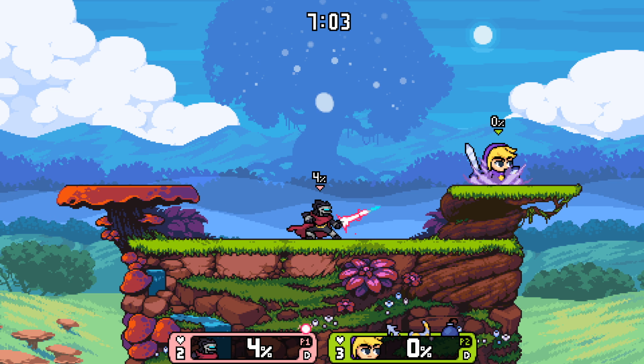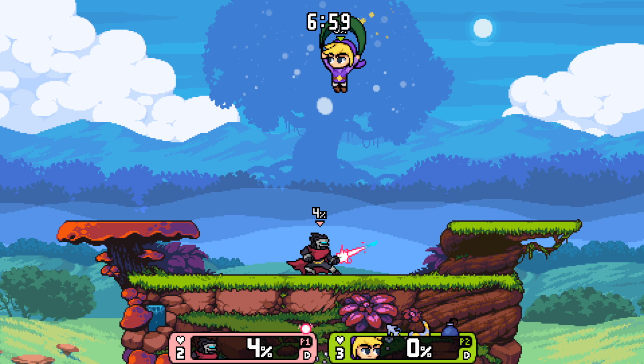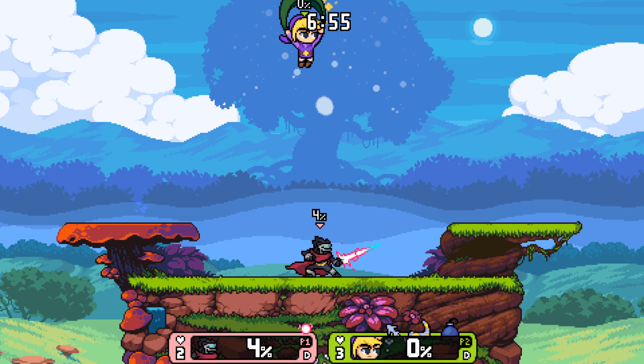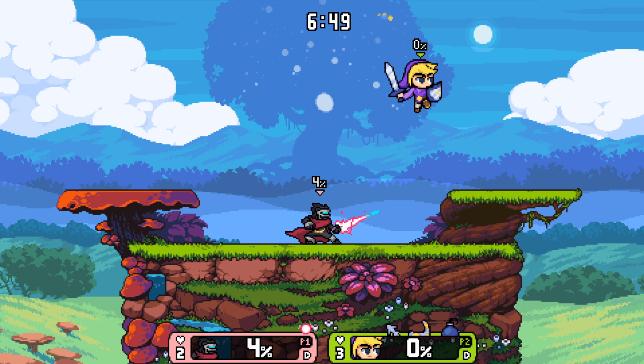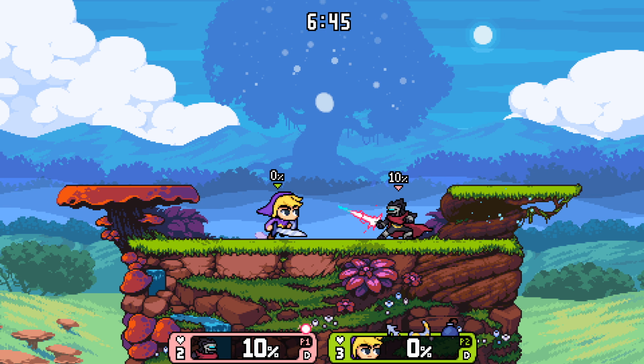Next up, we have up B, which you saw a little bit before. It is the Deku Leaf. So if you want to go for a little glide with the boys, you can do that. Just kind of relax, a good glide. No shame in that. And it's also very generous. You can be up in the air for quite some time. I don't know if it has a hitbox.